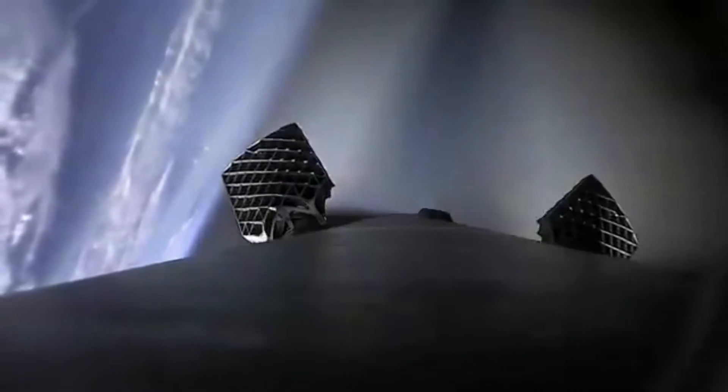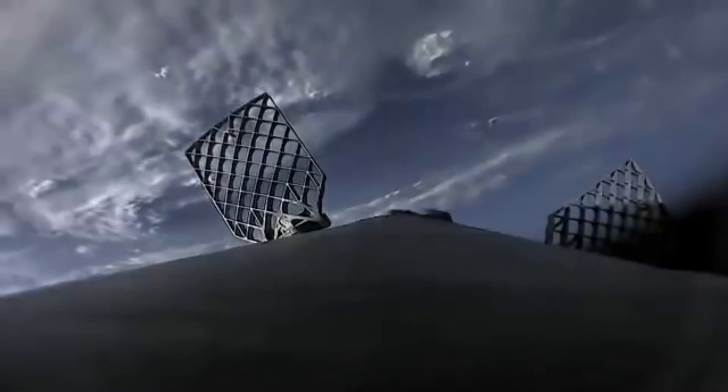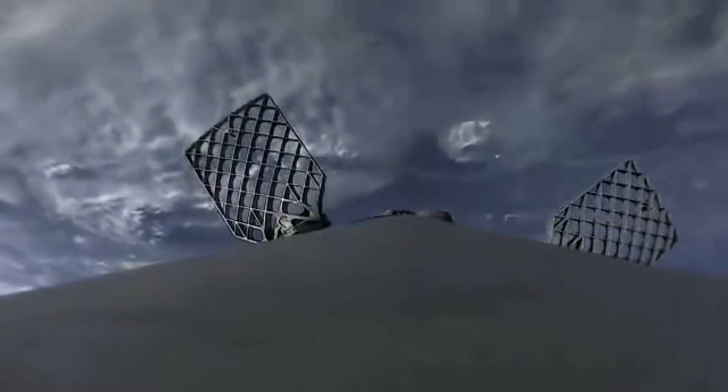Which is still pretty impressive. One piece of technology I noticed a lot of people have the wrong idea about is the grid fin. Many people scrolling online incorrectly assume SpaceX developed the grid fins for use in their rockets, and everyone else is just stealing their idea. However, they did not.